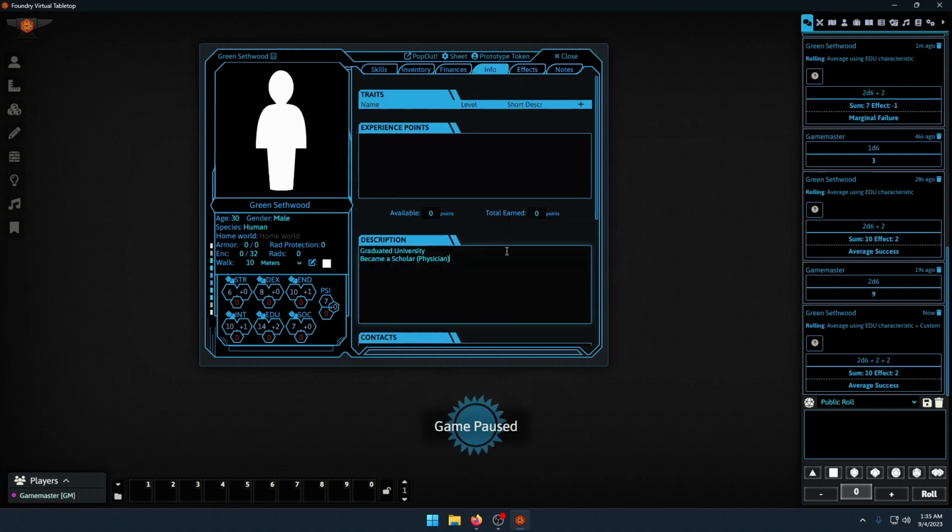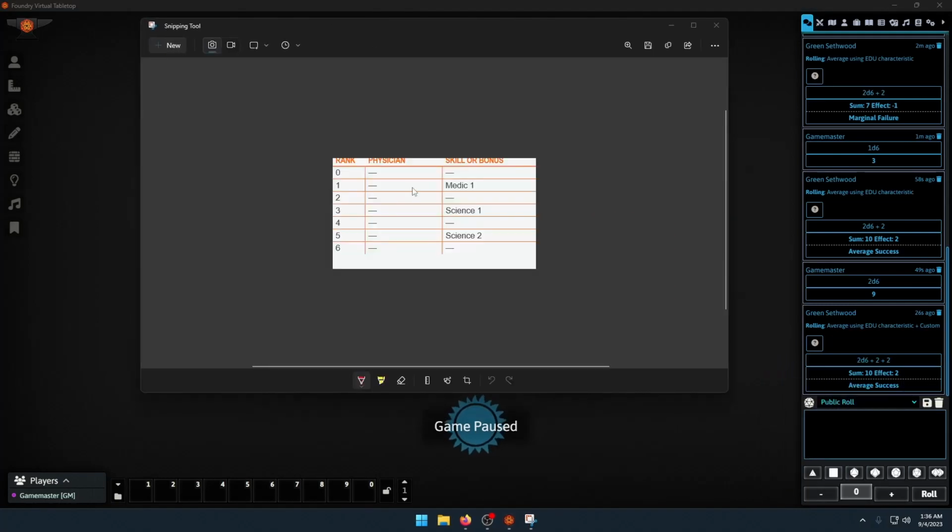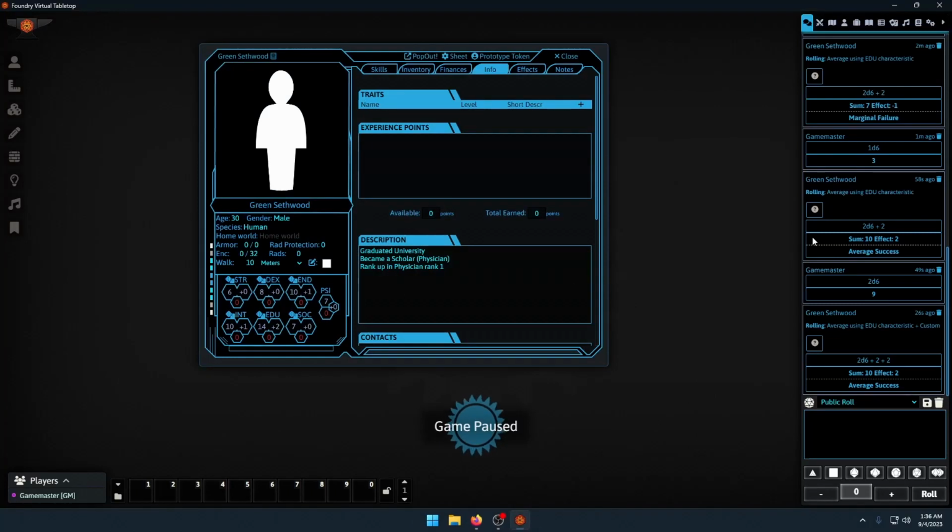And now that I have advanced, I rank up in the position, rank 1, because you go from rank 0 to rank 1. And what that gives me is a skill of Medic 1. It's an automatic bonus of Medic 1, as viewed here. Position, rank 1, you get your bonus of Medic 1.